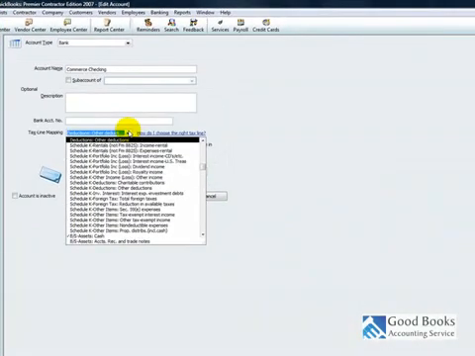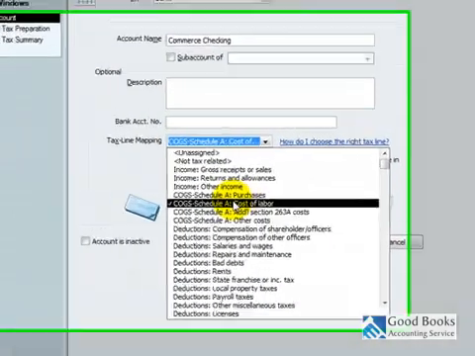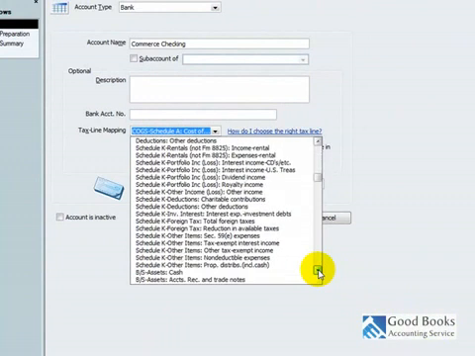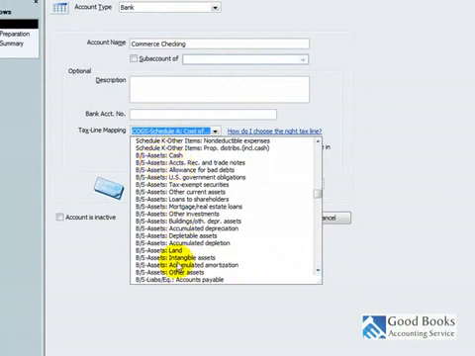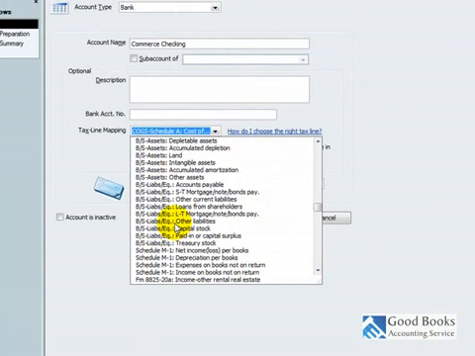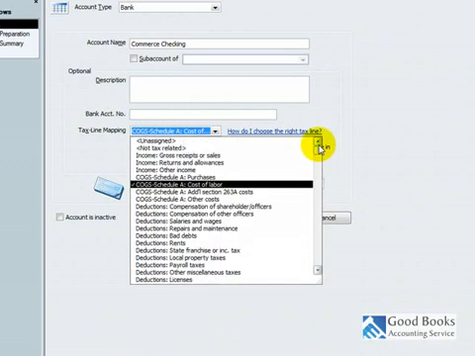Most of the stuff that I want to find for the purposes of this video are either income, cost of goods sold, deductions, which basically are your expenses as far as you're concerned, and then balance sheet assets and balance sheet liabilities. Now all this is going to correspond to specific lines on your tax return. That's where QuickBooks is coming up with all of these things. So if you're confused by what in the world all these different things are, you can thank the IRS instead of Intuit.